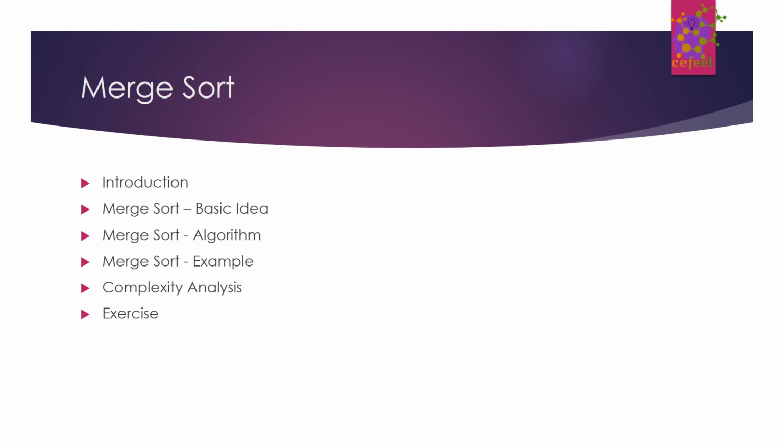Then we will jump to the merge sort algorithm, so basically the algorithm pseudocode in steps, and we will discuss that a little bit with some diagrams. Once we discuss the algorithm, we will move on and apply the algorithm to a detailed example where we will see each step in detail, in fact in very great detail, so that our understanding of merge sort is clear.